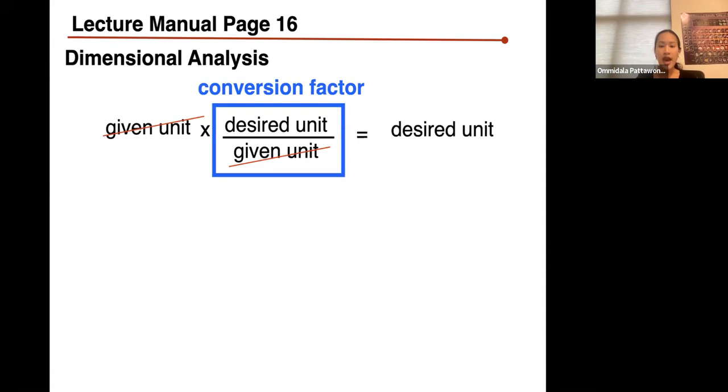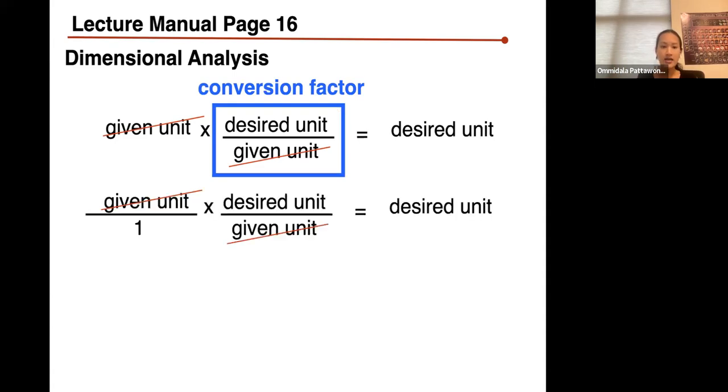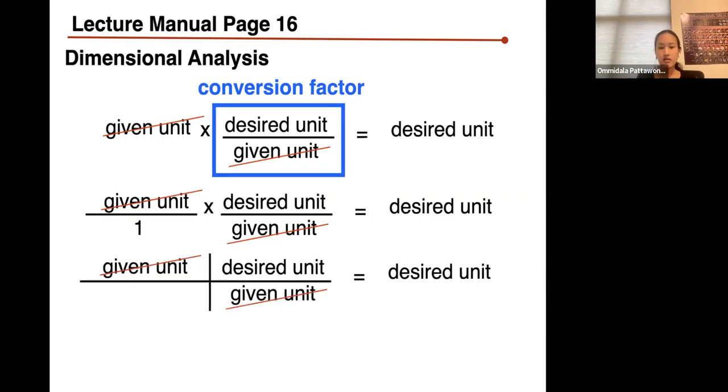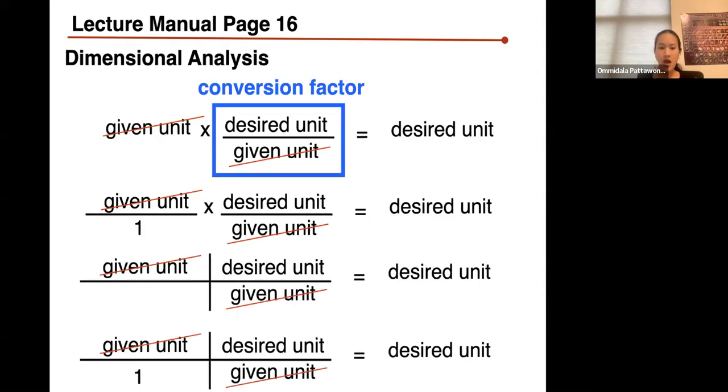Okay, you can set it up as having 1 on the bottom as a placeholder, so that way you know that, oh, this is going to be divided by 1, right? So that way you know that the top numbers you are going to multiply everything together, and the bottom numbers, those are what you need to divide, right? So just note that. You can also write this as a long line, right? So you can set that up. All of these represent the same thing. It represents the factor label form.